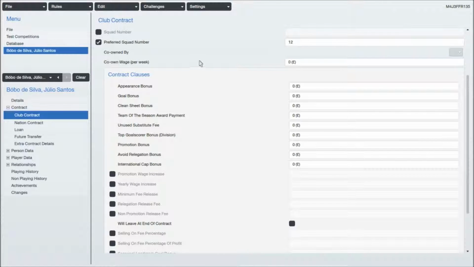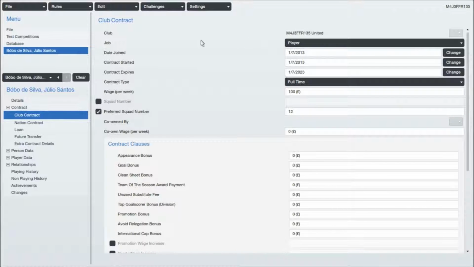Contract. Now, this is where you can add a player to a club. So here you've got club, Jeffreys United. Like I said, whenever I start on the editor, the first thing I create is the stadium. The second thing I create is the club, and then I create everybody associated with the club, like coaches, players, etc. Because it's just a case of going club onto this drop down list, you go search, you type in Jeffreys in my case, or whatever the name of your team is, and then it comes up, you put it in, and they're registered with your club.